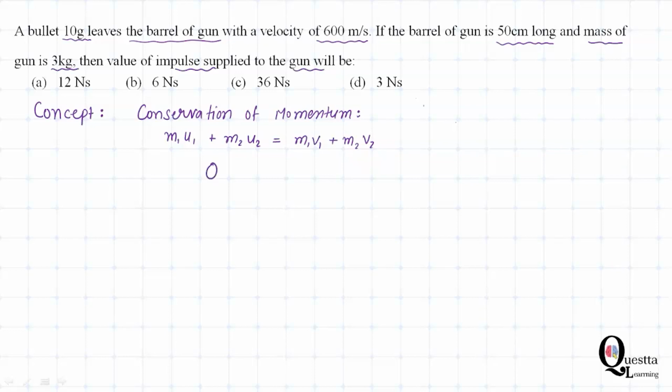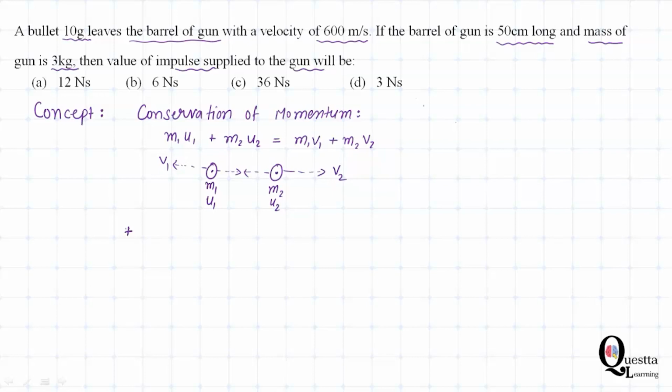Suppose here we have an object which is having mass of m1 and initial speed is u1, and here we have another body which is having mass m2 and speed is u2, and they come to this direction and collide, and after collision they move apart. Suppose they again move apart in this direction with velocity v2, and this moves with velocity v1. So this is the first concept that we will use here.